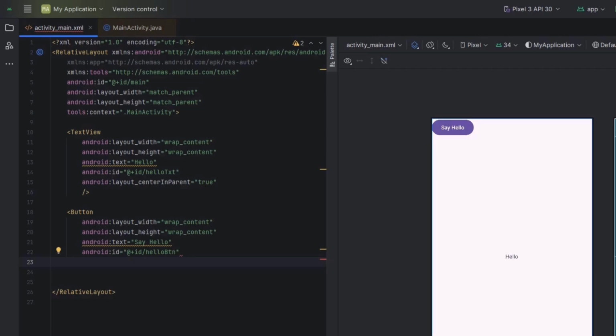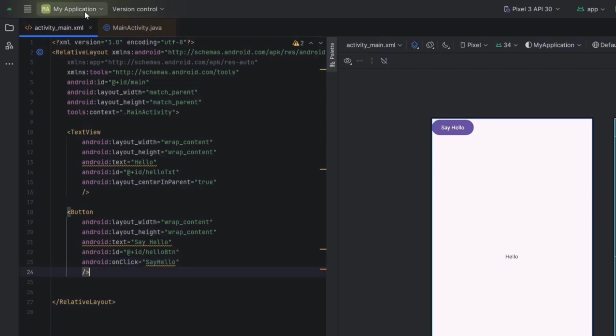After that, we have to make this button functionable. In order to make this button functionable, we have two different options, and we'll be discussing both the options right now. So for now, I'm going to discuss option number one. I'm going to add onClick here, and let me say hello. After this, I'm good to go.